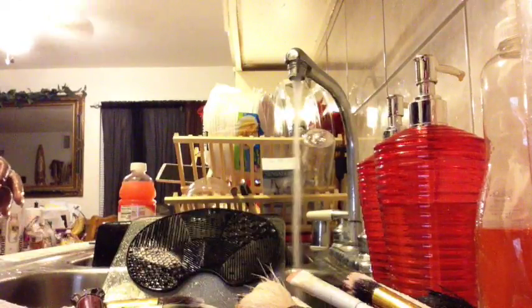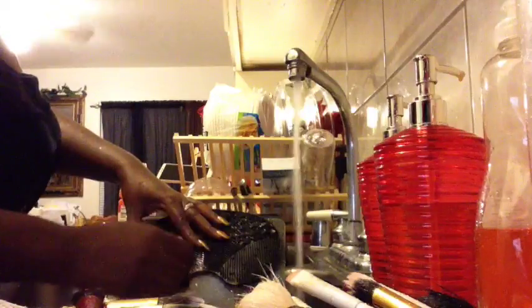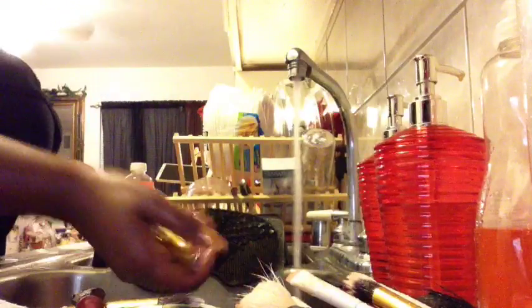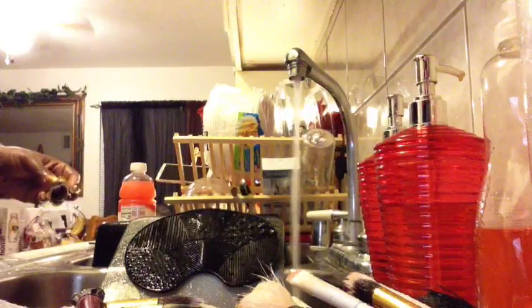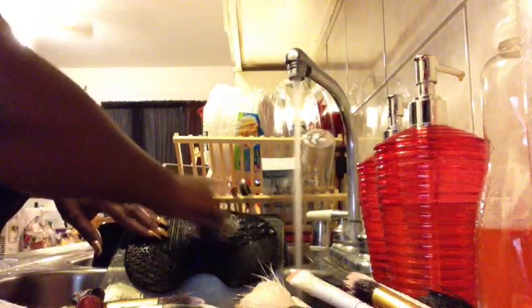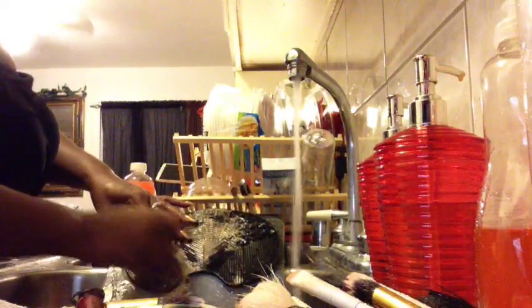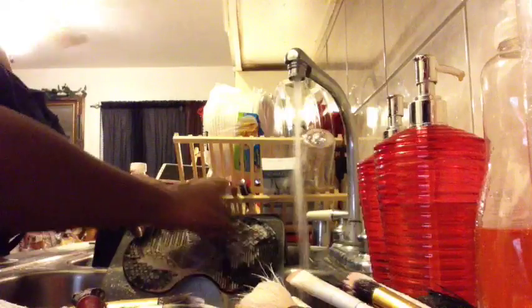Oh, this is good. I should have called this real time cleaning brushes. This is one of the pink brushes that I said broke. We have our couple of brushes that just can't hang. Still usable, still a brush. Still a good brush, I just gotta put the handle back on. I will, like I did with the other one. There you go.